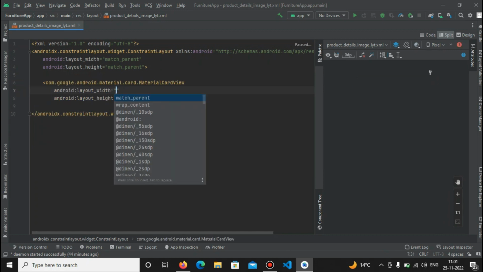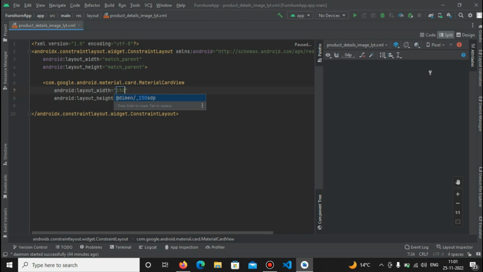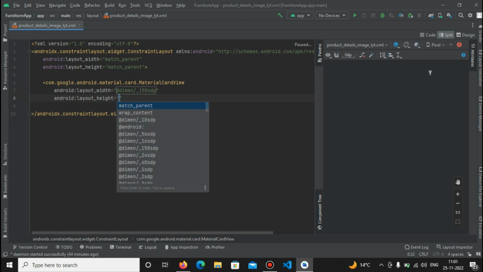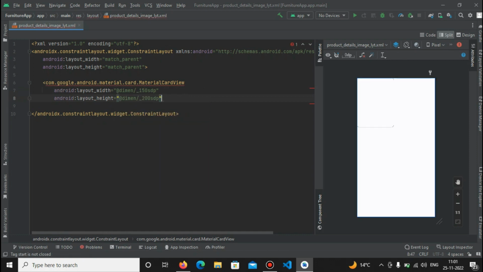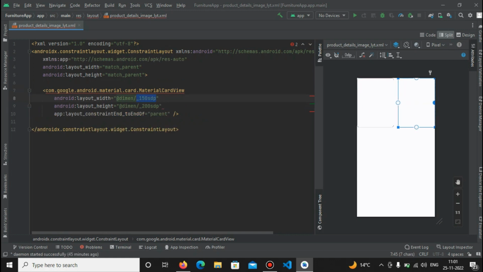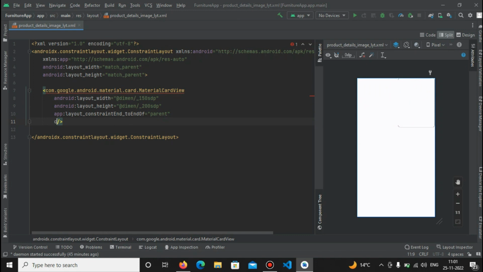Okay, if you think that I'm going to design all these things in a single activity or single fragment, then you can, but that is going to be more complex. If you need to change anything, it will start making things complex.